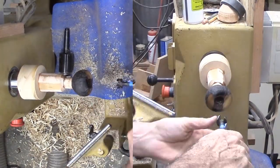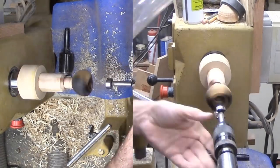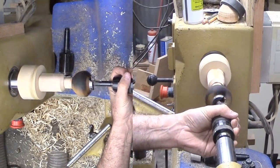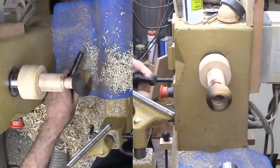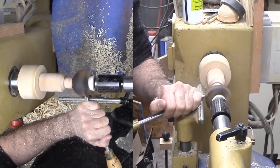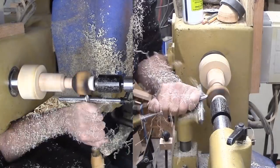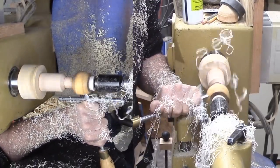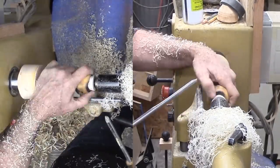A piece of tape marks the target depth, allowing for the point of the bit — too often I forget the point goes in quite a bit below the flat part. Then I decided to drill it out just a little larger but not quite as deep. There is still skin inside the nut. The rubber stopper on the live center now fits inside the nut, giving better support. I continue rough shaping with the spindle gouge, going for a simple bowl shape. My shape options are quite constrained by the shape and size of the nut.